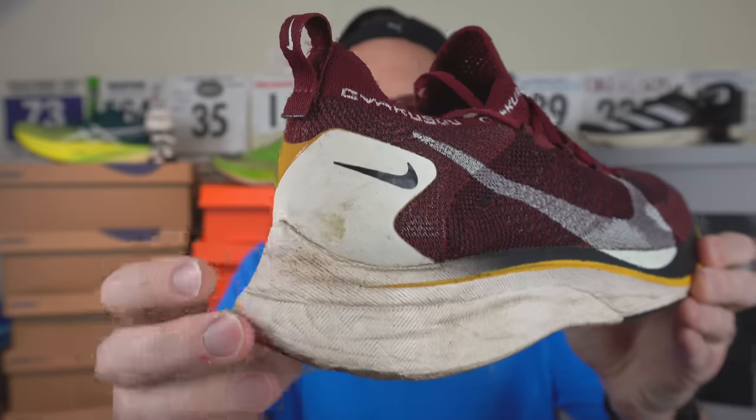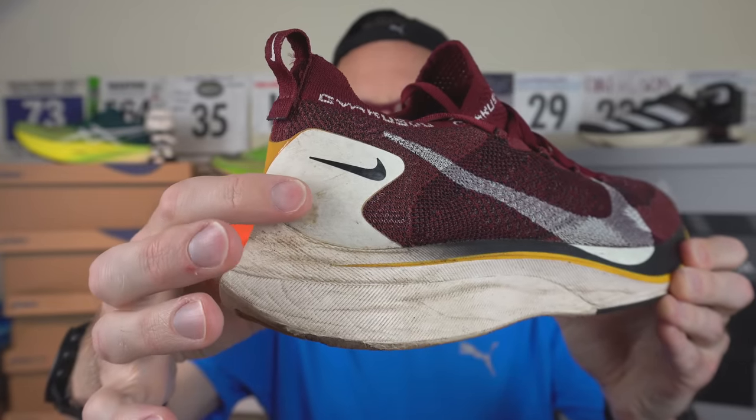Gakuso switched up some of the elements in the upper. They actually moved the heel counter to the outside of the heel, and the actual Flyknit material in the toe box felt a little bit more stretchy, perhaps giving you a little bit more room in terms of height to the toe box. It just changed the fit and the lockdown of the shoe in a positive way — a little bit more accommodating. This shoe was absolutely incredible on foot. I remember running some fast 5Ks in this one back in 2019. I wish they would reignite the collaboration — perhaps do a new version of the Vaporfly 3, just use the same colours. Give us more of this because it's one of the most beautiful running shoes in the collection.